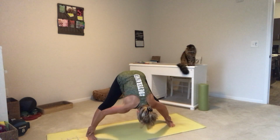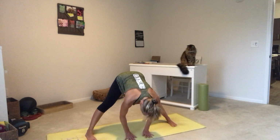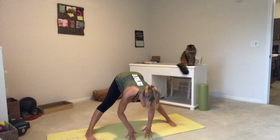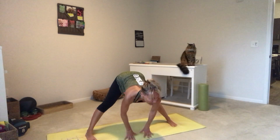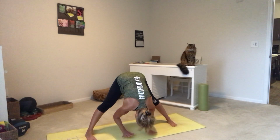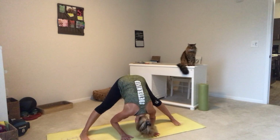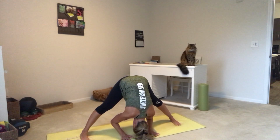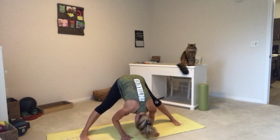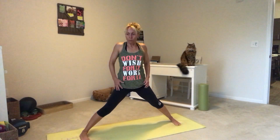You can grab your ankles. You can put your hands down. Try to bring those shoulders back and down. Every time you inhale, you lengthen through the spine. And fold. To where you could almost put your forehead, or maybe you can, on the ground. And bend your knees and roll all the way up. Perfect.